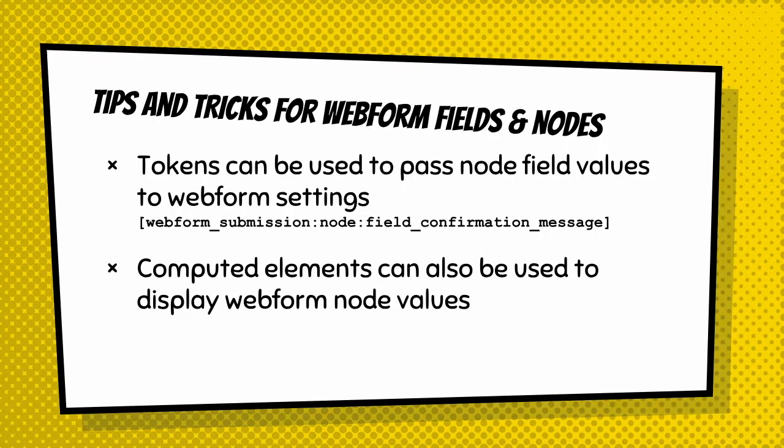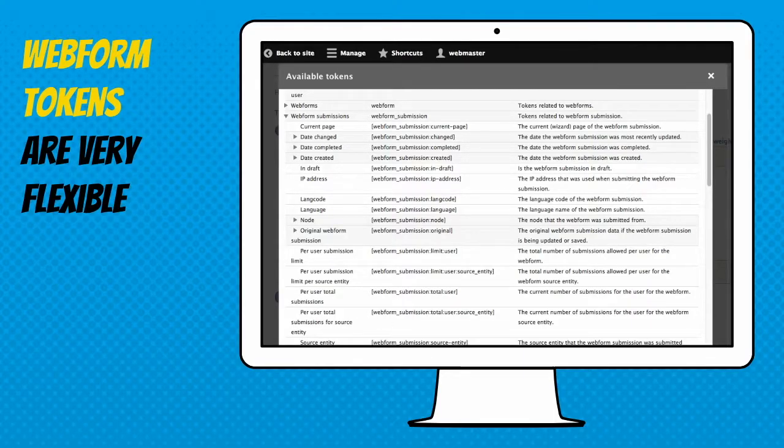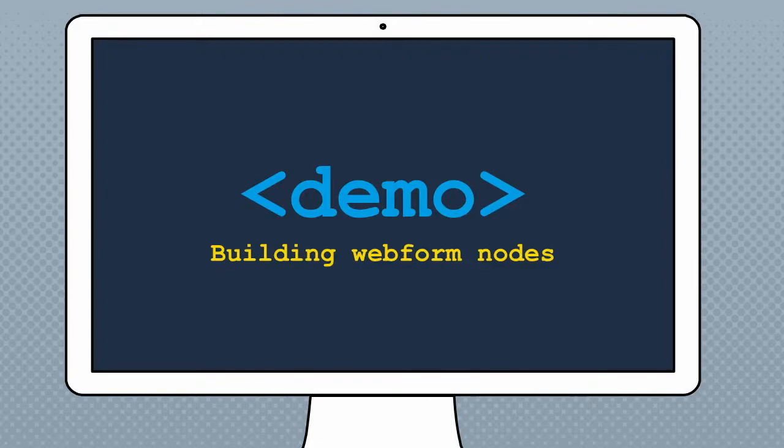Another example that I didn't spend time on is that there are computed elements supported in the web form module. Computed elements just mean you can do calculations on the fly, and those elements can display web form node values or grab them or pull them in. And I just showed the screen because there's a massive amount of tokens. You should spend some time, scroll through them, and see how they're working. You can get to every value, the formatting, really useful for building custom emails.